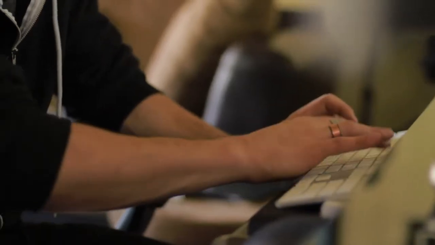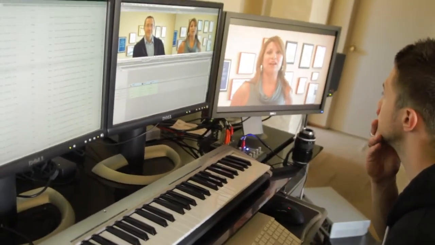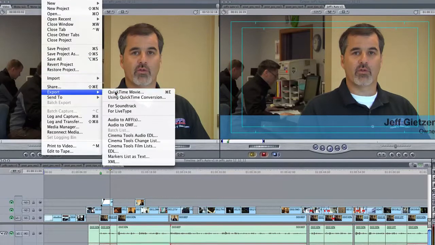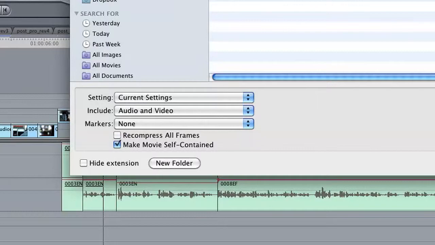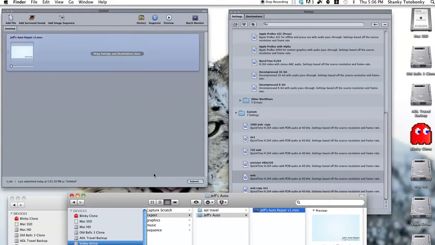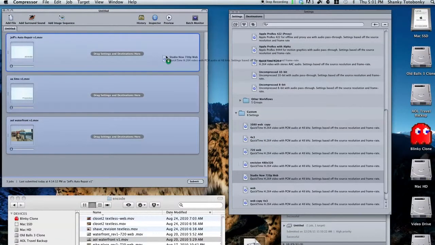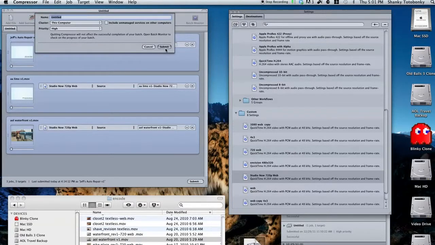If you're using Final Cut 10, you will need to export these specs using Compressor. Many editors like to have a native full resolution output of each draft. So when you export, click File, Export, QuickTime Movie. Be sure Make Movie Self-Contained is clicked. At this point, you can drag your full resolution file into Compressor. One big advantage of using Compressor instead of a QuickTime conversion is the ability to save these output specs as a preset so you can export all StudioNow projects with just one click.